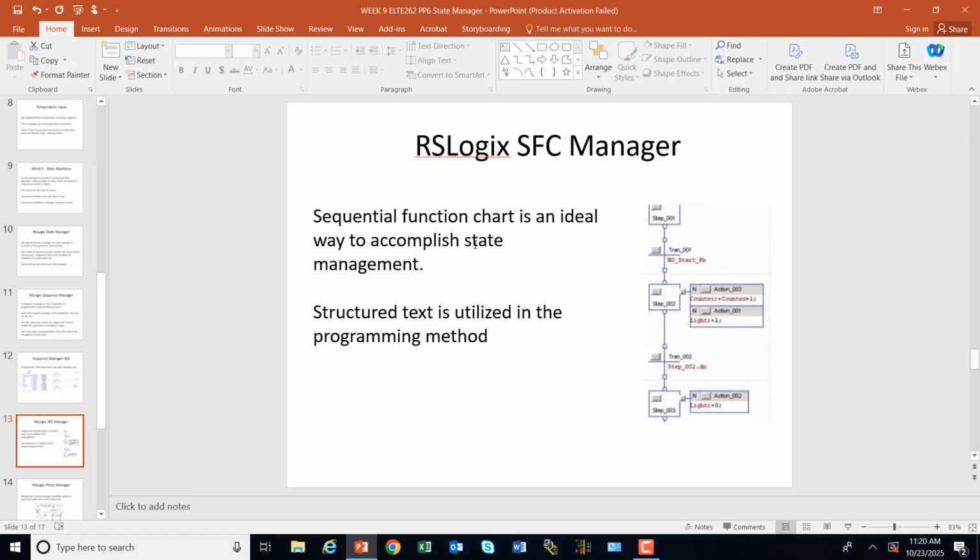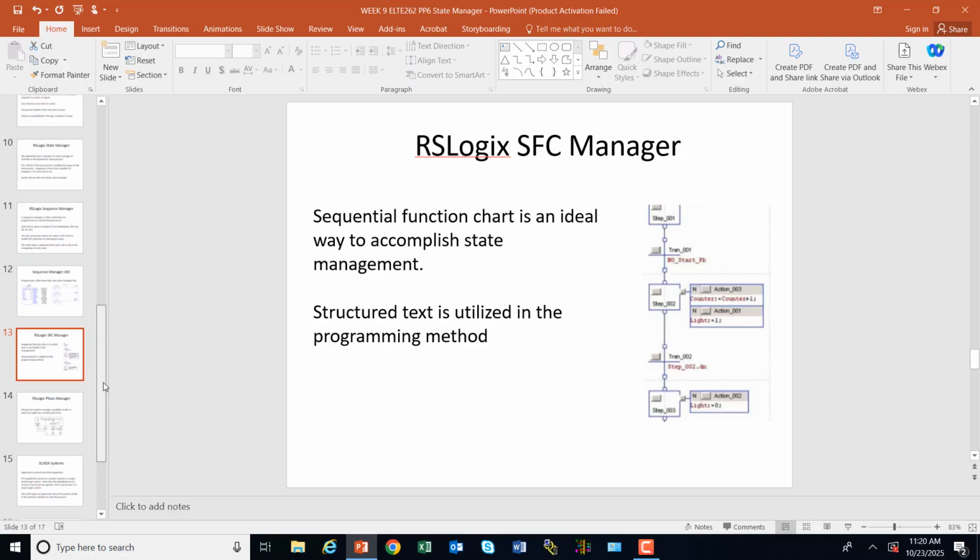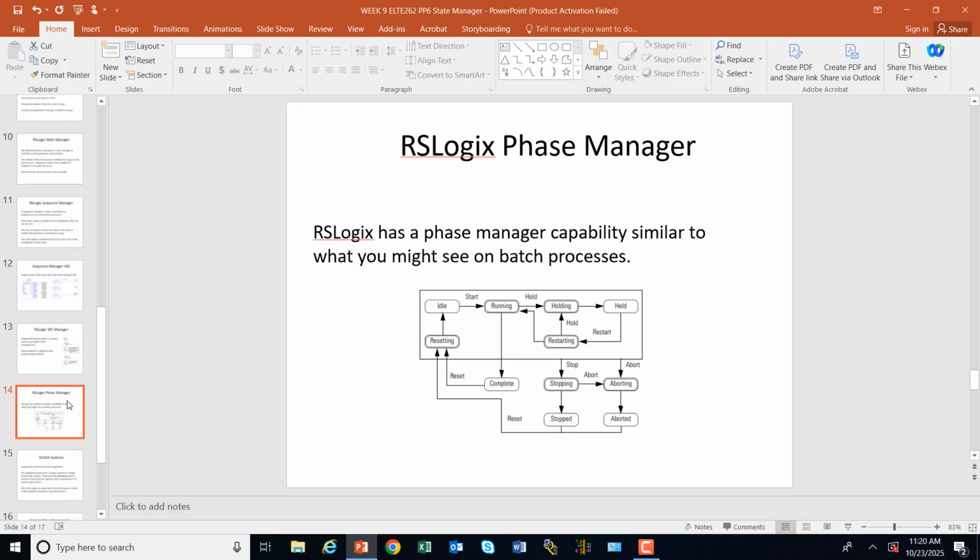I don't know where we're going to be at this. We'll see how you guys are doing with the state manager and get an idea of the phase manager. The RSLogix phase manager is going to be the next lab. This has some capability that you might see in some type of larger batch processing software.